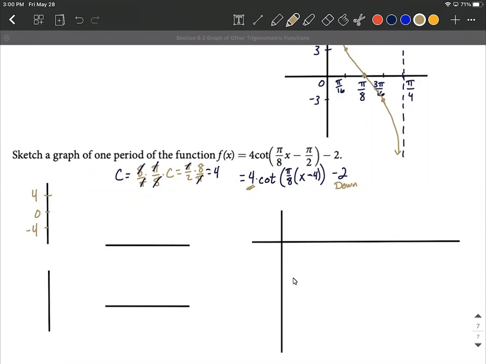So in subtracting 2 from each of these, we have 4 minus 2 makes 2. 0 minus 2 makes -2. And -4 minus 2 makes a -6. Just being careful with our labels that are going to go along the y-axis. And I'll go ahead and put those on the y-axis. So we had +2, -2, I guess that'll be -4, which we don't get a point at, and -6.